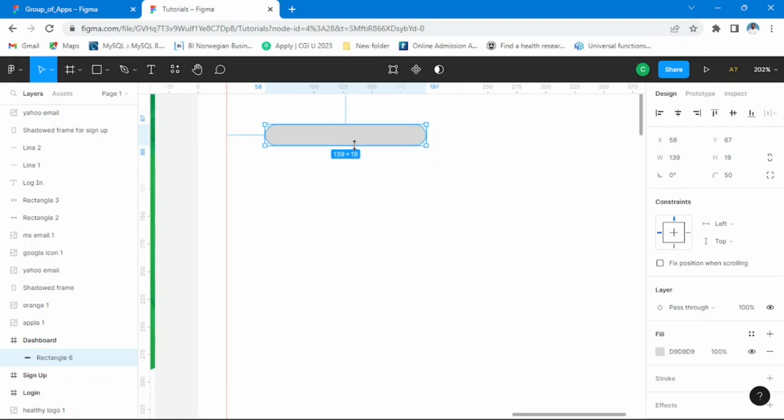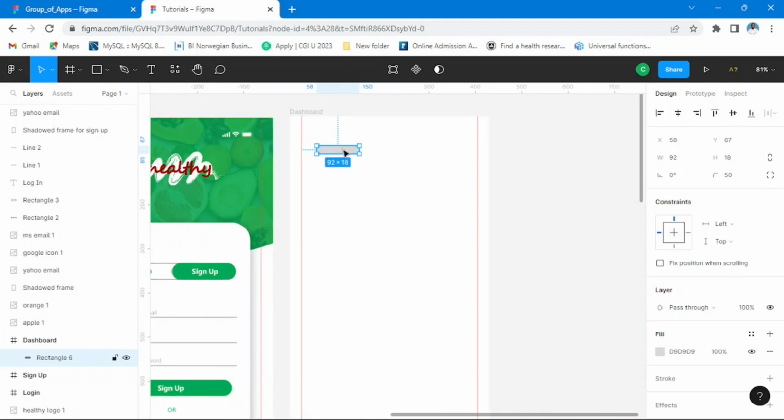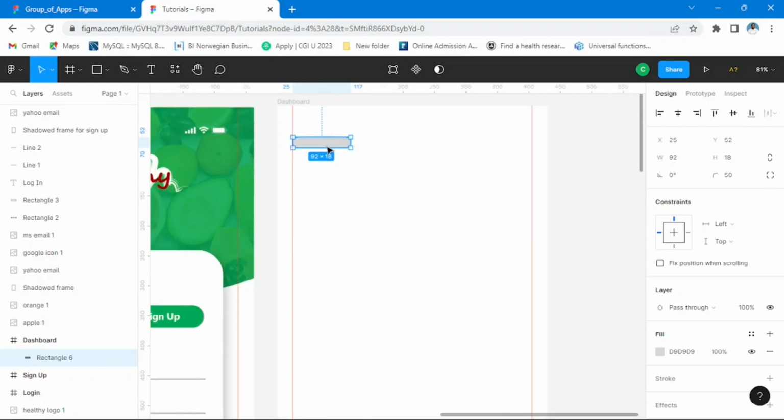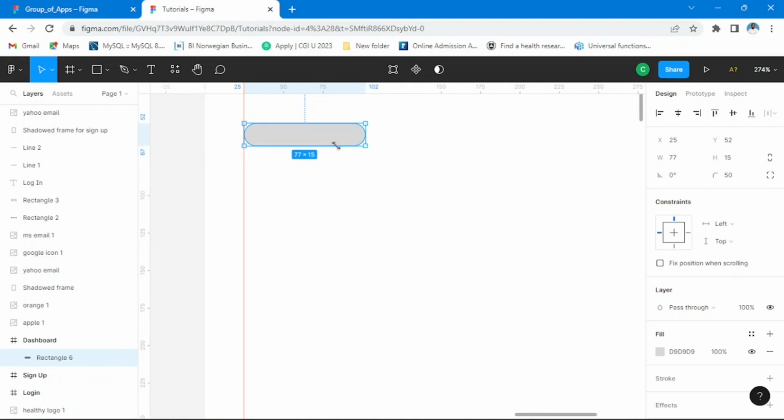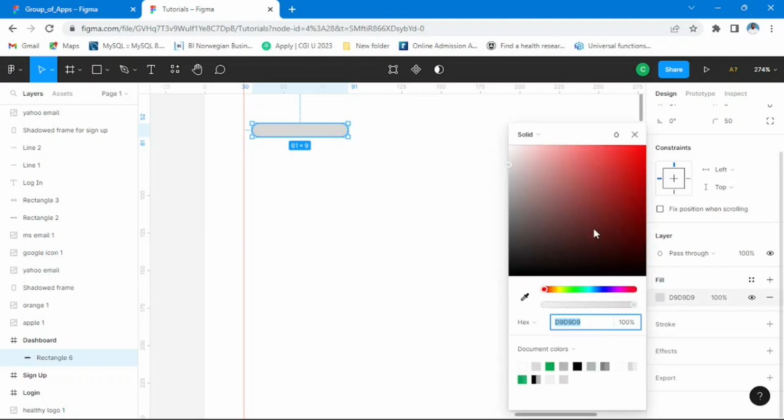And I'll just reduce that a little, and let me zoom out a little more. Okay, I can place that somewhere here. Zoom in a little more, and holding down my shift, reduce that, and I can reshape that a little. And I'll change the fill color to somewhat this color, not so dark, something around here. All right, I'm happy with this color. Nice, I can now bring this around here.